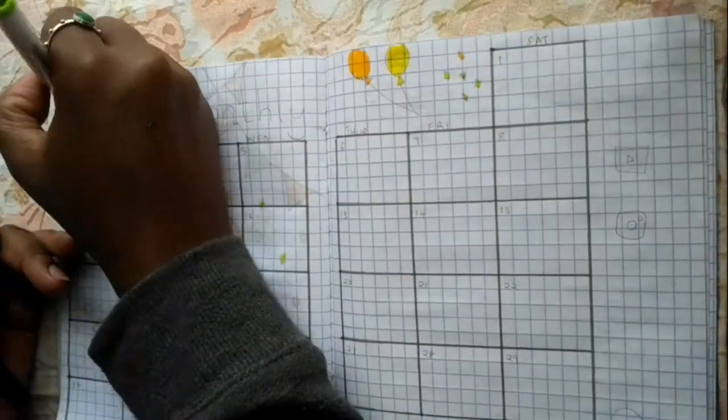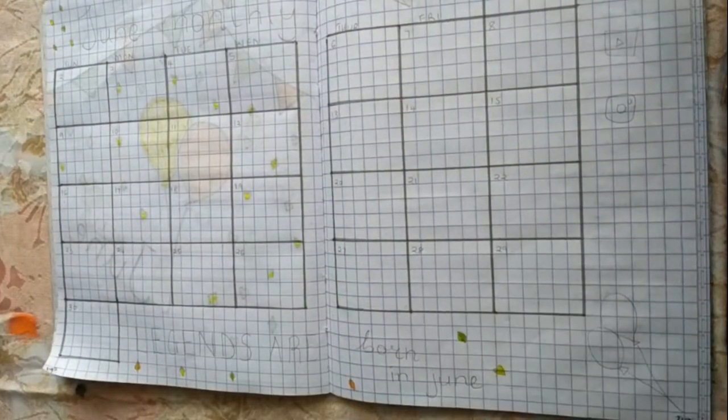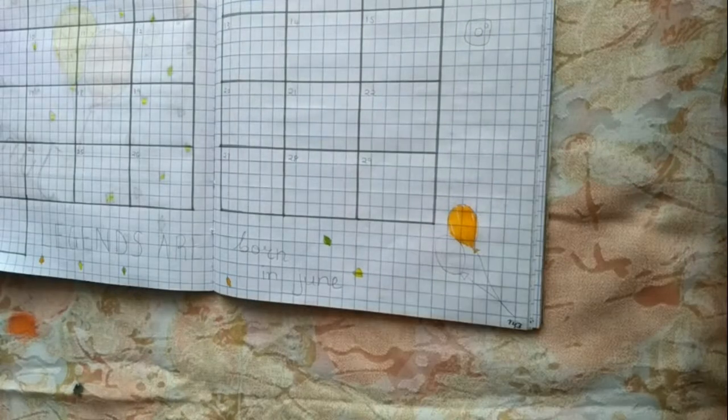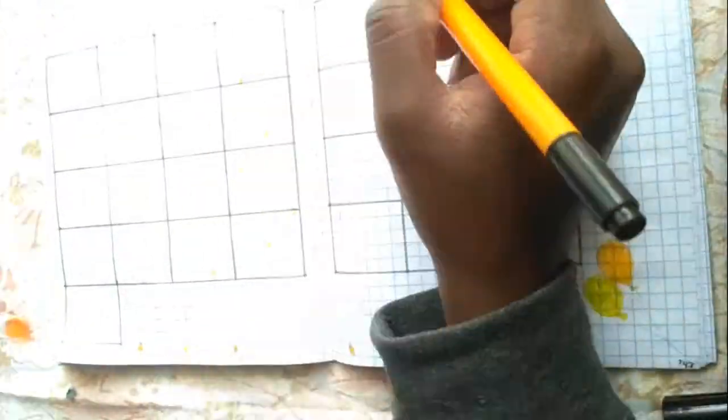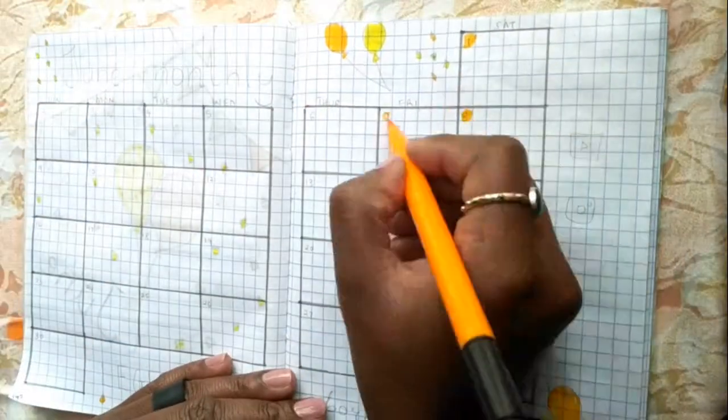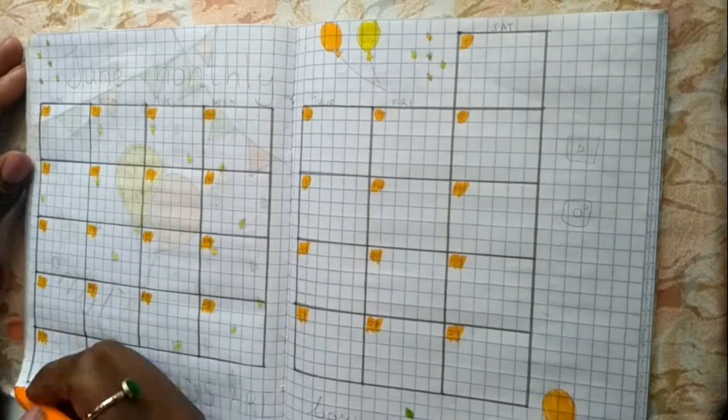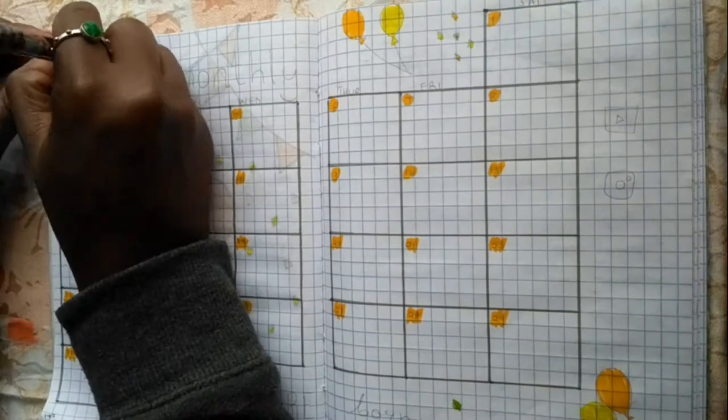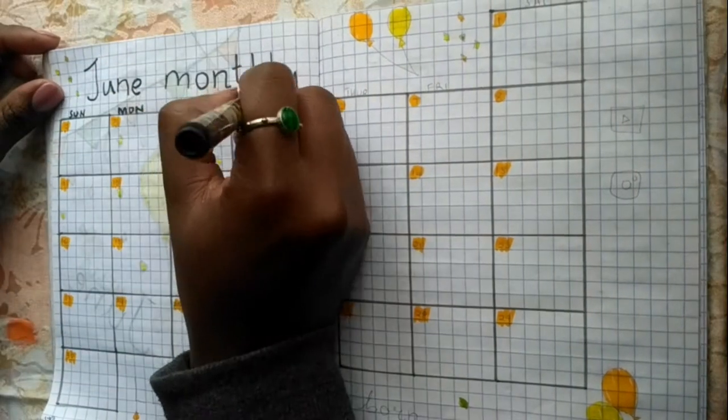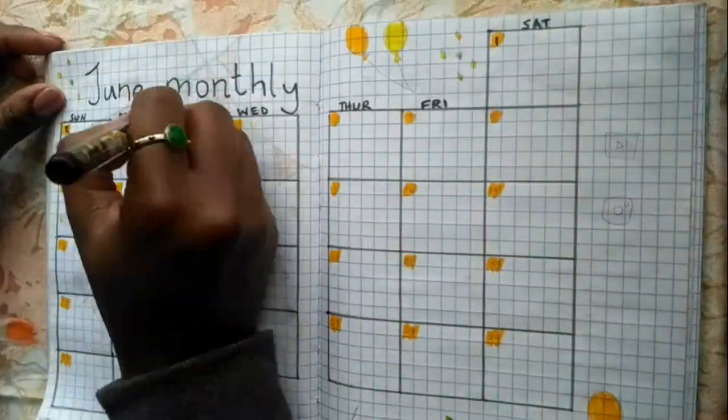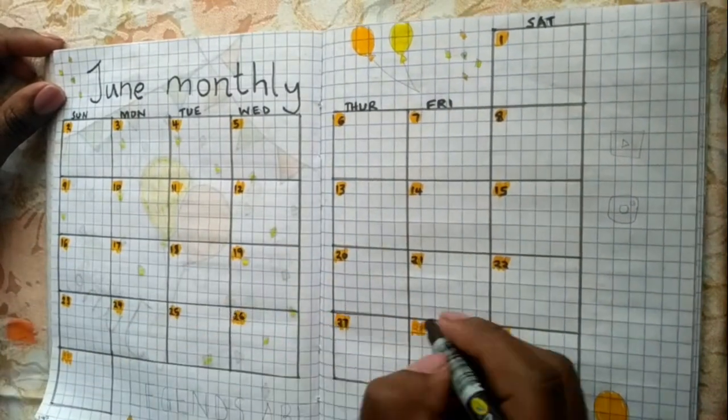As you can tell, I'm using the light colors first before I add in the dark colors because I do not want the black color to overshadow the brightness. So I'm just going ahead and adding the placemarks for the dates, and then add my title with black, and then add the dates in black as well. And finally add a quote at the bottom, though it did not end up as good as I thought it would. But hey, I just let that one go.